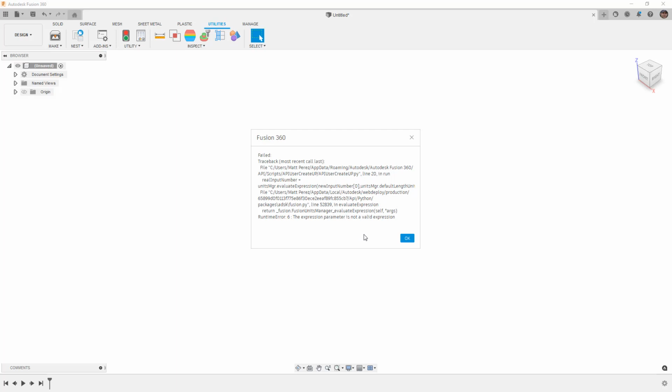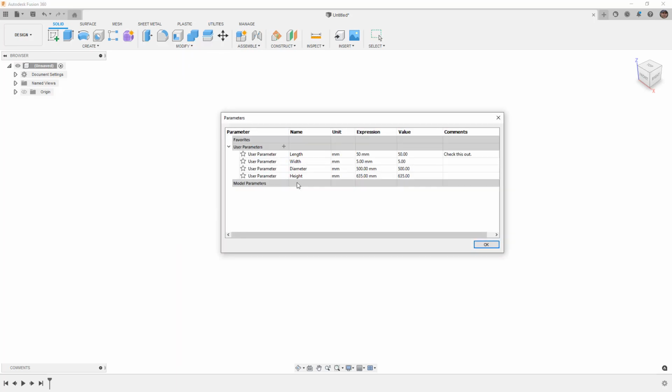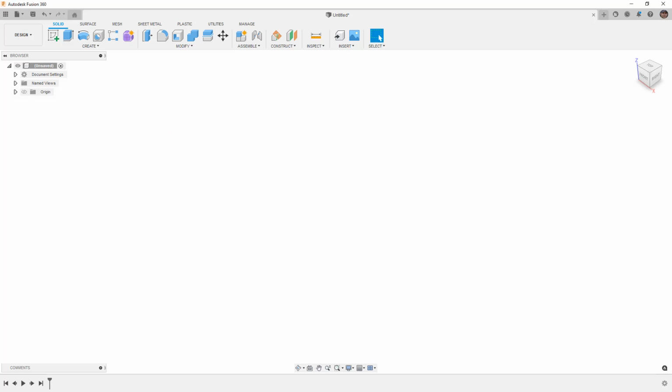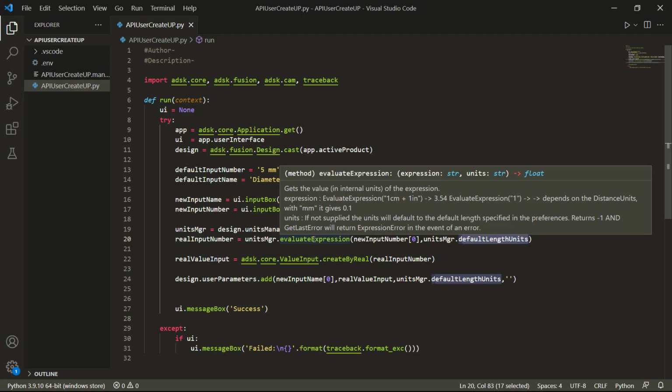And part of the reason that we get an issue is because we don't pass a valid expression. So if we go back and look at our user parameters, the value for our draft didn't come in. And again, that's because we've been looking at ways in which we can code, and we brought in things like the default length units. So this units is optional for the evaluate expression.